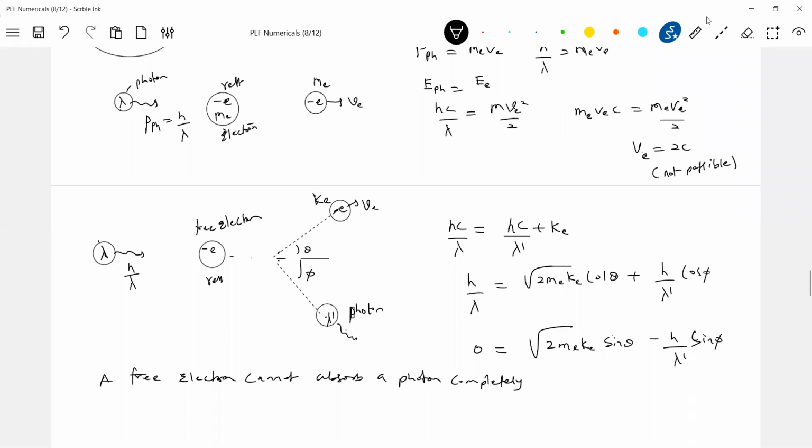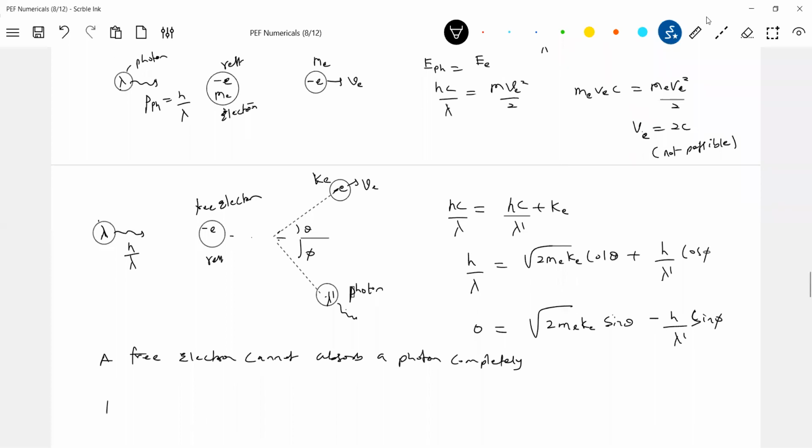So we know how to apply conservation of linear momentum. We know how to write conservation of energy. With the little bit of collisions we learned, we can still apply those things. But a bound electron, what do you mean by bound electron? A bound electron can absorb. Where do you come across bound electrons? Chemistry, atomic structure. When a photon is incident on an atom, the atom will absorb it, no? That energy will be given to the electron, and the electron will jump to a higher orbit. Can it absorb completely? Yes. So a valence electron is called a bound electron.